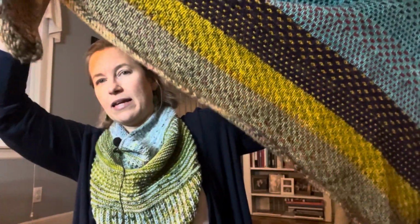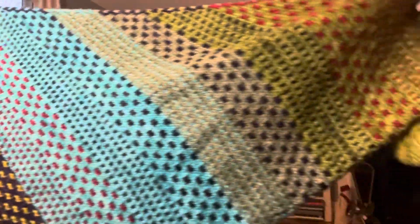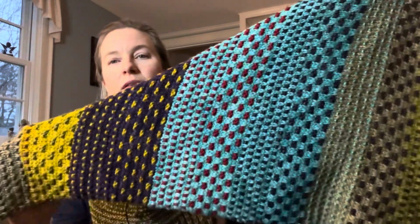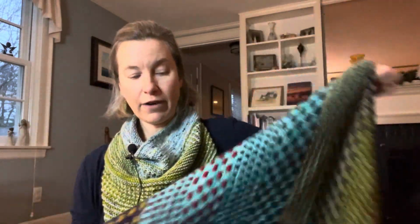This one I knitted in Malabrigo Rios. You can see how the colors shift through there, and that is all Mosaic color work. And the Shift cowl I did do in the spin cycle. So those are a couple of very well-known examples that most of you will have already seen of Mosaic color work.